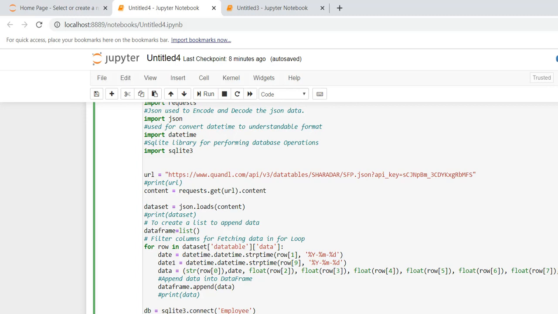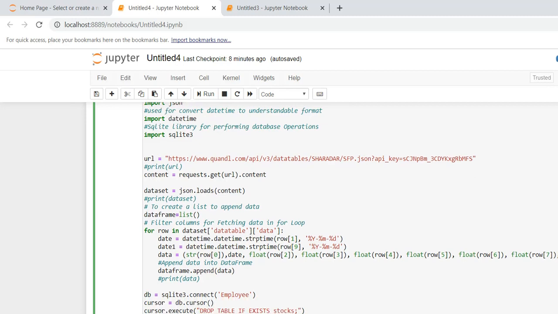Here I am using a cursor. Before creating the table, I'm going to drop the table if it exists. Once the drop has happened, I execute the cursor and create the table.